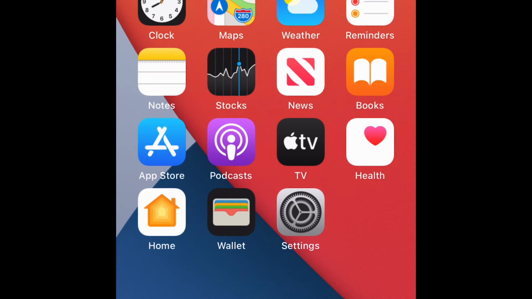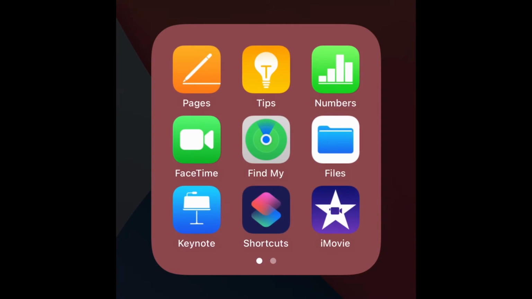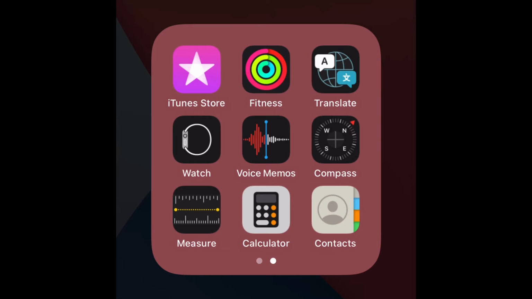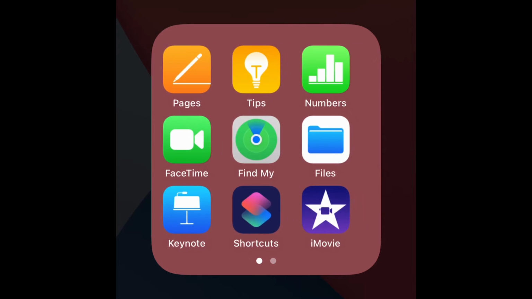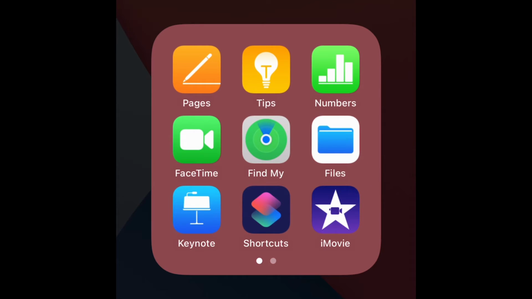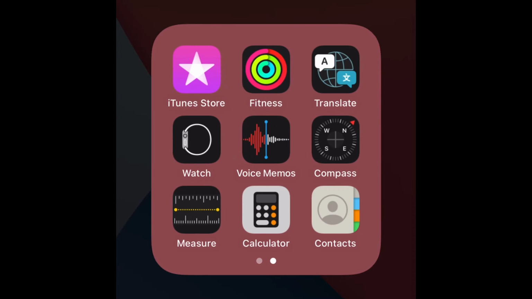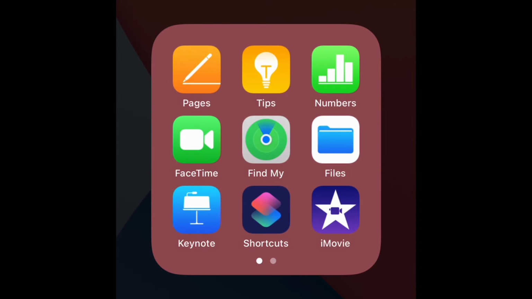So the first row, the home screen, is basically the same. Now we're going to move to the second page where we see lots of change. This first folder right here is what I call Apple crap, which is basically extra Apple apps I don't really use. Well, FaceTime I sometimes use on my phone, and Find My, but most of the time it's to find my phone. And iMovie I do use to edit my videos.